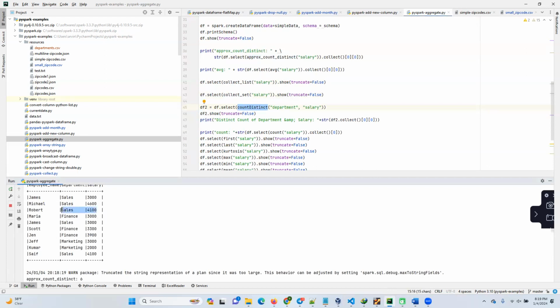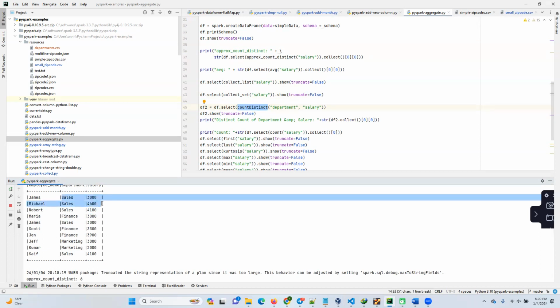So it becomes one record. Similarly finance 3300, finance 3000. Marketing, which one is repeating two times? Sales 4100 and finance has 3000, 3300, all are different.